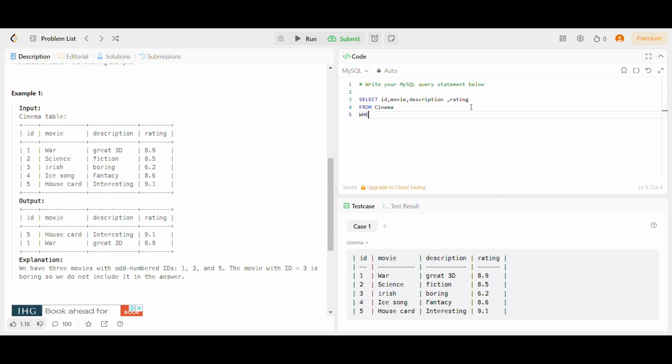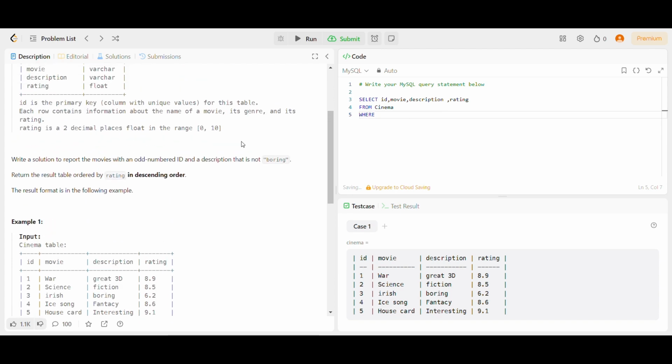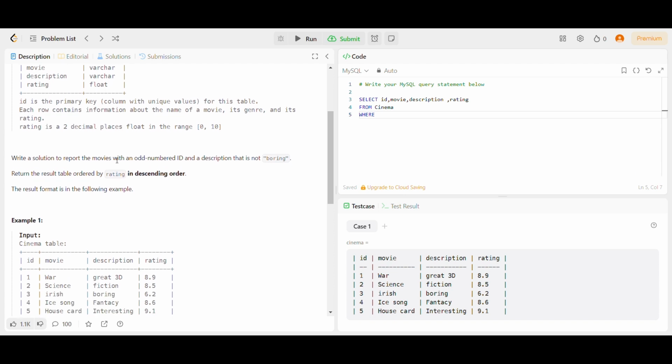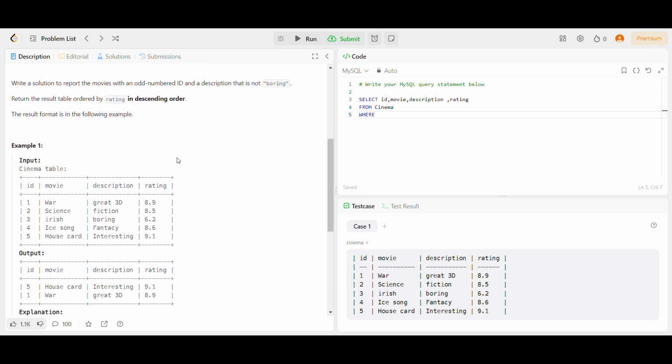Now what are we going to use? We are going to use a where clause. Nothing difficult, because we just have to apply a simple condition where we check that the ID is an odd number. Now how do we check an ID is an odd number? If it is divided by 2 and the remainder is 0, that means it's an even number. And if the remainder turns out to be 1, then it's an odd number.